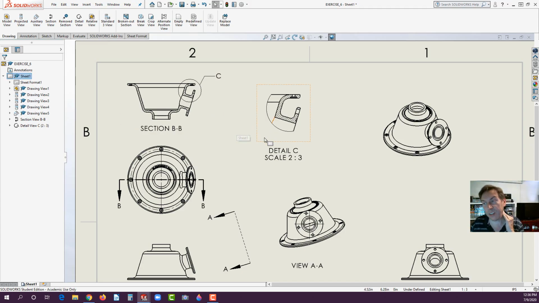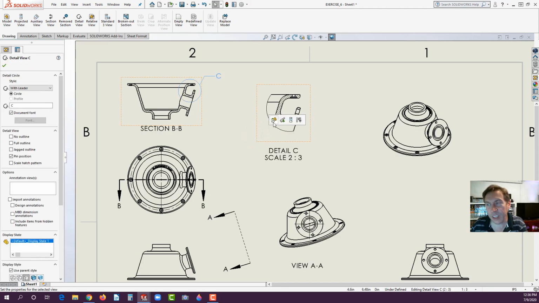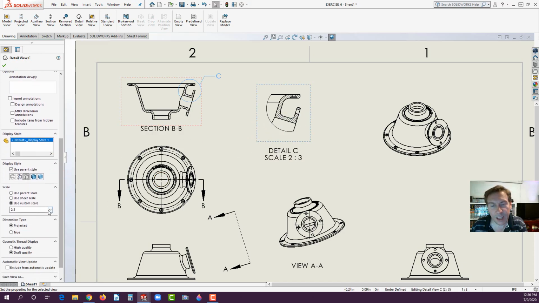Now the detail views are intelligent too. Let's say we're coming up with a scale of 2/3, which is double what we had for 1/3. So maybe we want that to be 1:1. Now you could double click on this text and actually type in over the 2:1 and over the 3:1, and it will update. It's actually intelligent, that note. But rather than doing that, if you just click on the view border here, on the left, you could go down here and select from a list of standards.